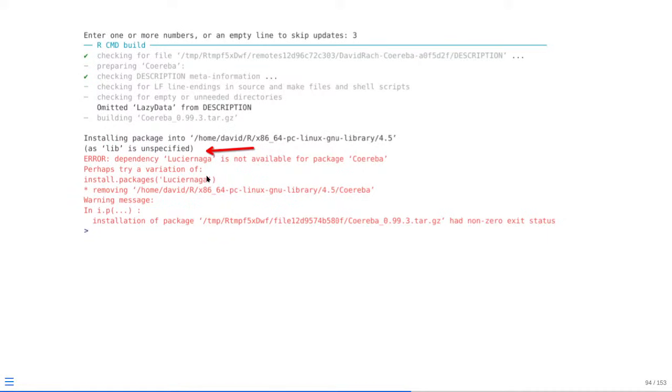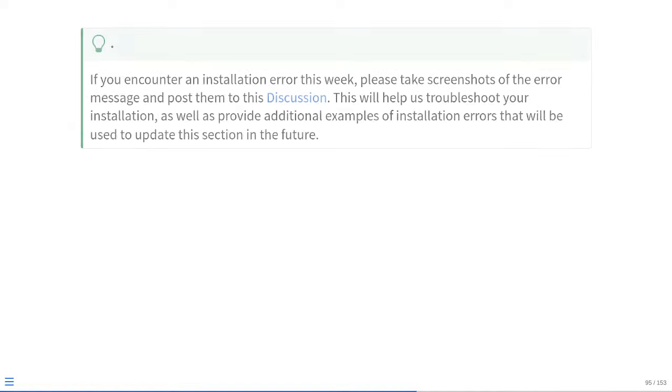Given how many people we have installing software, I do ask, when you're installing the list of software we need for today, if you do encounter a library installation error, please take a screenshot and then go to the discussions page and post it there. One, I will help you troubleshoot what's going on with your installation of that particular package. But two, we can build better examples for updating this particular web page documentation, so that anybody who's taking the course after the course concludes and is having these same kinds of issues has a few more examples with which they can work.